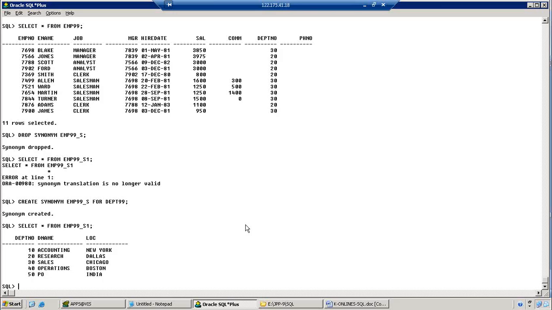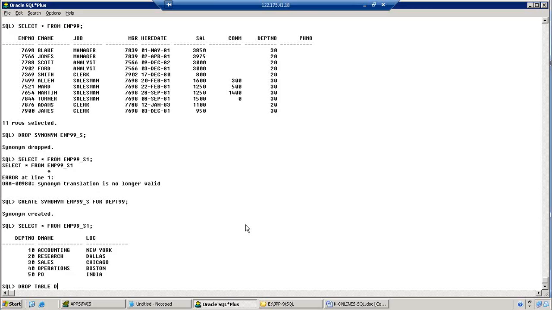Is there any effect on these synonyms? No. Yes, I drop this table. Don't get confused, drop table EMP99. Is there any problem with these synonyms? No. Why? Because these synonyms have already changed to some other table.